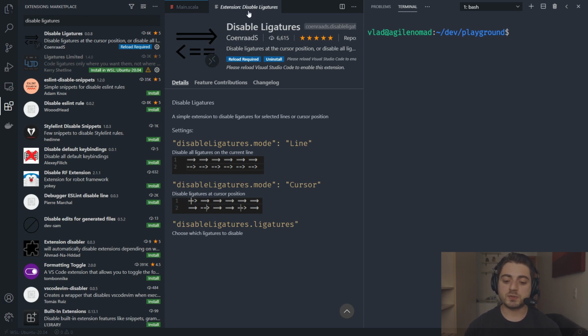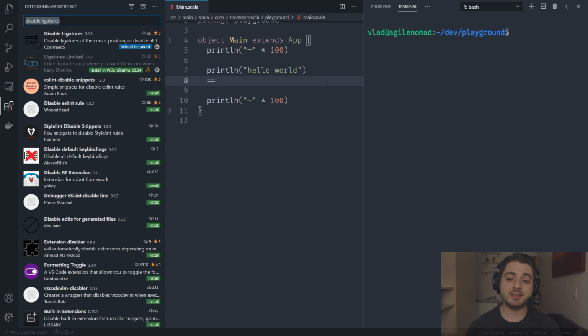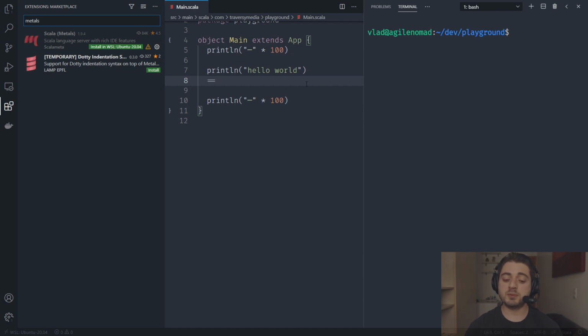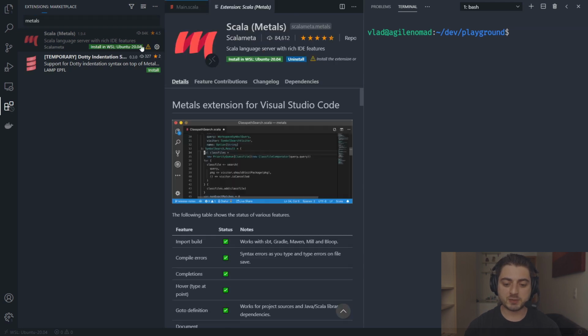All right, cool. So one of the last things that we need to install is the only extension that we need for Scala, called Metals. And by the way, most people who develop Scala either use IntelliJ IDEA or any editor that Metals supports, right? The LS in Metals stands for language server, so it works with all the editors like Sublime, Vim, Emacs, and all of the others. Okay, so I'm going to say install.